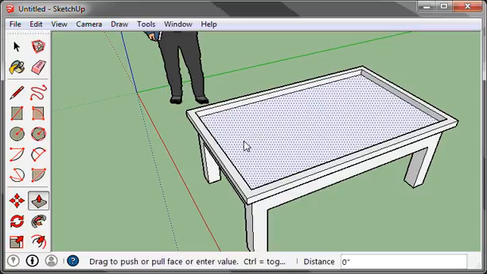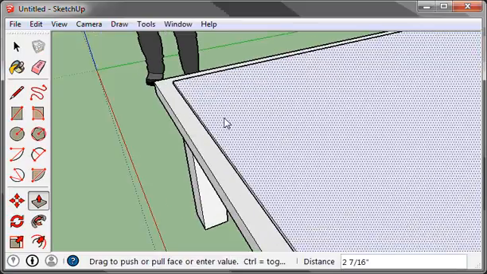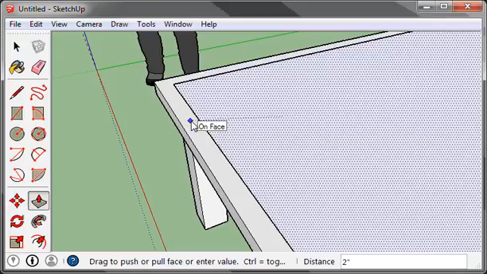If we begin to lift and then run where our cursor is over the edge that we had already set, it'll snap to the exact same height as the edge of the table that we had just made. I'll show you that one more time. If, as we're lifting up, we run our mouse over that edge, it snaps right to the exact same height. That'll be a secret that we'll use a little later on as well.